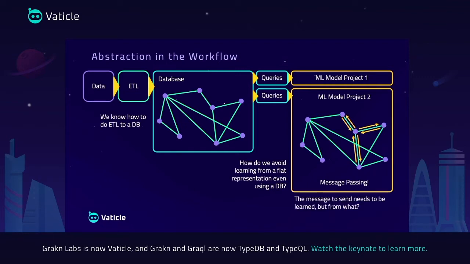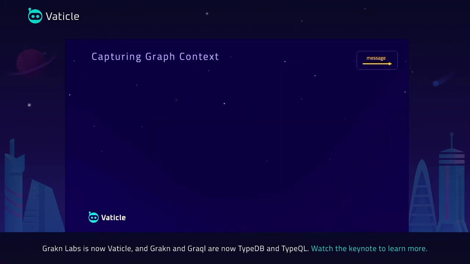But if we want to achieve that, we still haven't got everything we need here, because we need to learn the kind of message we're sending. We can't just send symbolic messages and say we don't know what to send across these messages. We need the ML to learn what messages to send and how to update the representations of each node and edge as it goes. So how is it going to do that? From what are we going to actually create these messages we pass around the graph?